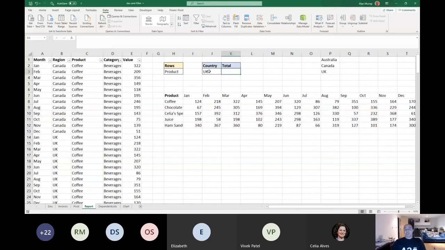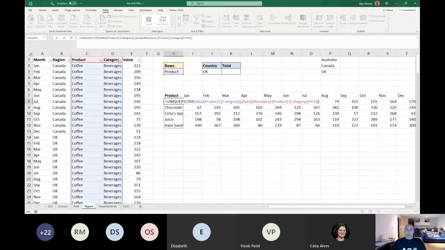Now, I wanted to get a total up here and sell K3 for the country as well. And one of the reasons I wanted to demonstrate that is I want to try and get us thinking, especially for those of us new to this, that these dynamic array formulas, at the risk of stating the obvious, return an array. That's what they do. So here I've got filter on its own. I mean, technically it's with unique, but let's say it's on its own. So it just spills the array into the sheet, into the cells.